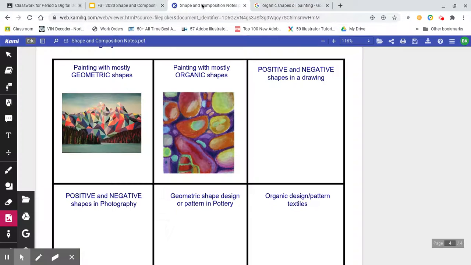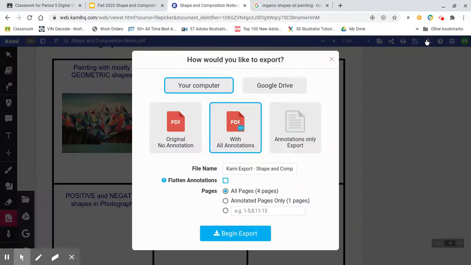It's up to you. And then when you're finished, you're going to turn in these Cami notes. It'll end up being a PDF. I think you go over here and share, print, save, download. I think it's just going to download as a PDF. I'm not sure which one of these. Just figure out which one. It's one of these right here.